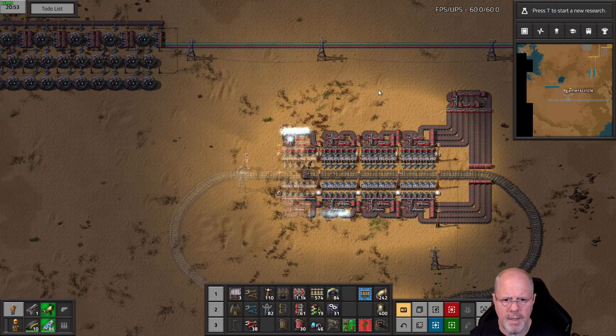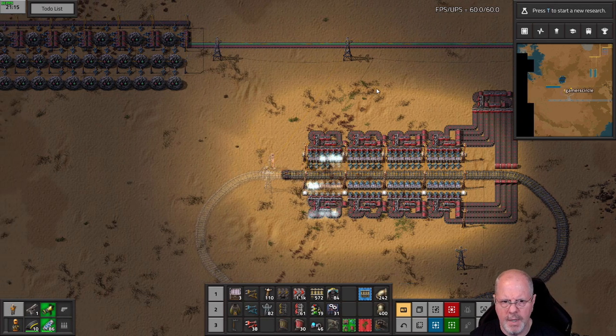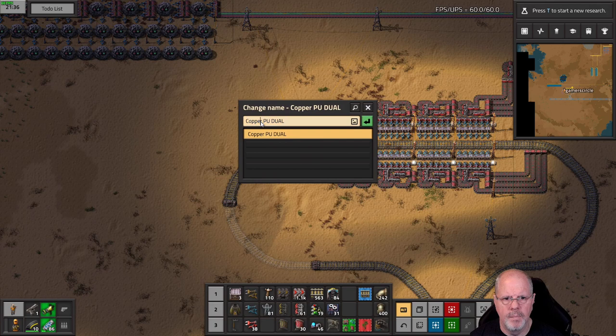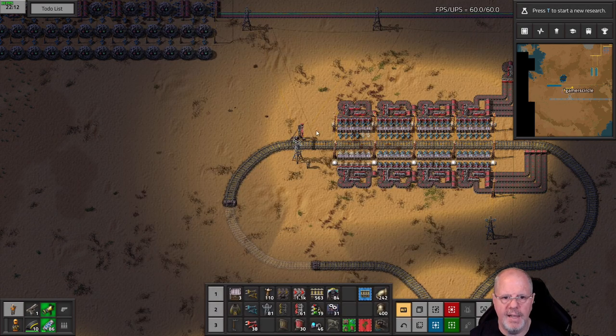Hey, good morning, Notable. How the heck are you doing today? We're trying to get a rail system up and running here. This is going to be full pickup. You're doing a heck of good. Nice.